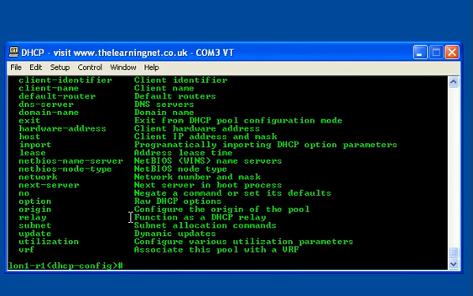I'm just going to give one other option which I think is quite important, and that is the lease time. How long do I want you to have this IP address? Now some people will say, well, does it really matter? Just take it. Well, it doesn't really, because we are using private addressing and we normally do have enough addresses, but it makes sense that if somebody has a laptop and if they're going to leave the building for a week, there's no point in them leaving the building with that IP address. So if I set the lease to a day, it means the next time they come back, they'll have to get a new address. Simple as that. It saves some of my address space. So I'm just going to give you a lease of 1 day.